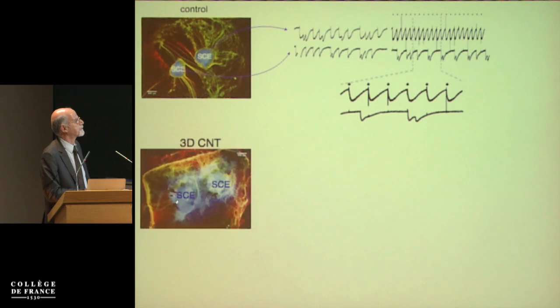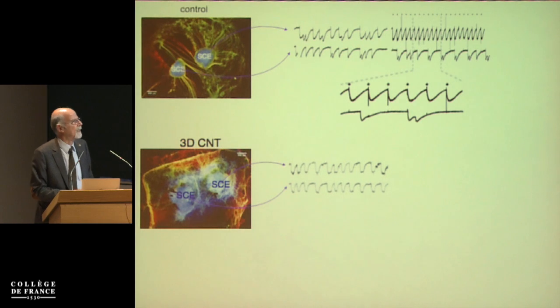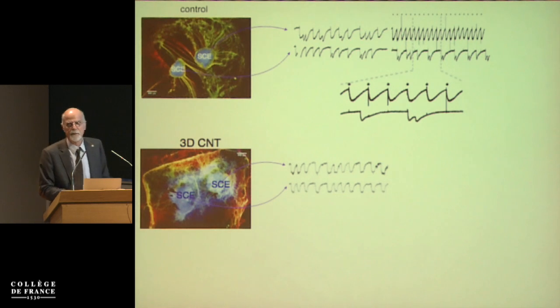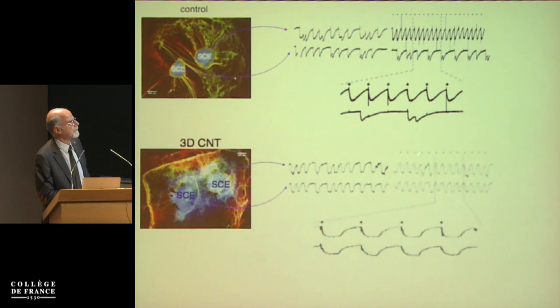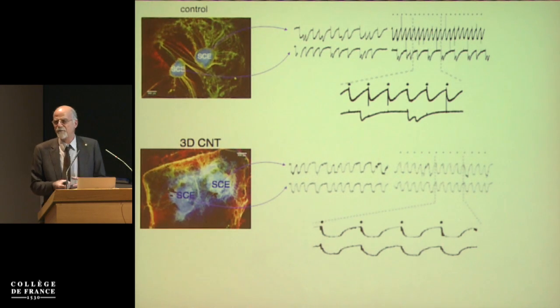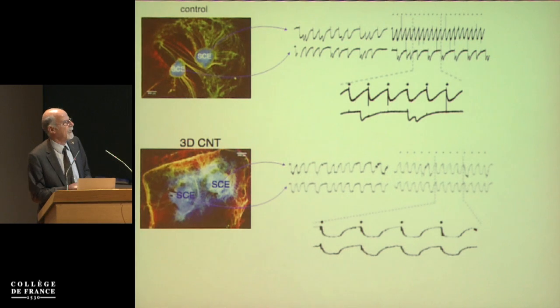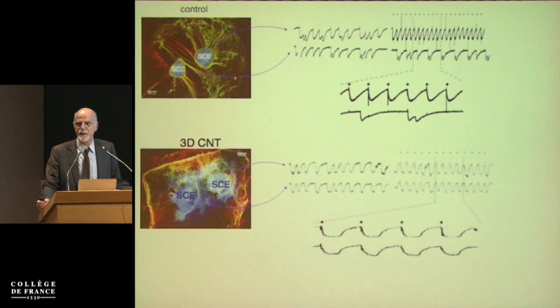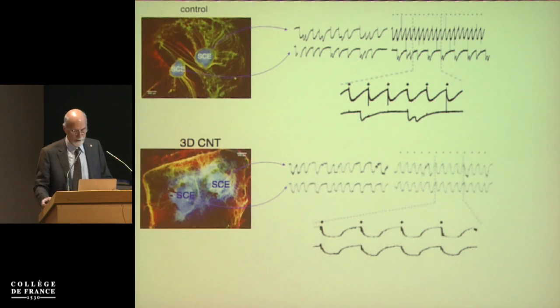You can see here, this is the pulse, this is the response of one slice, but the other one doesn't respond. If we go to the carbon nanotube case, we can clearly see that already at the spontaneous activity level, we have complete synchronization. So the two slices are synchronized. If we stimulate one slice, the other one responds immediately. This means that the two slices now behave like a single organ. Of course, this is a very important experiment, which is very promising in terms of future applications.